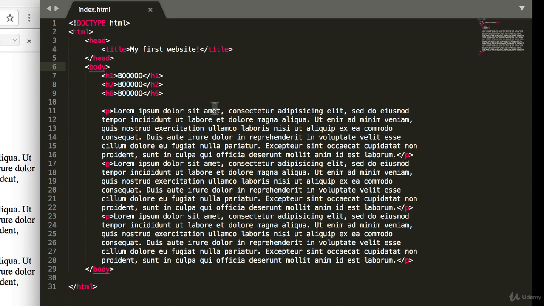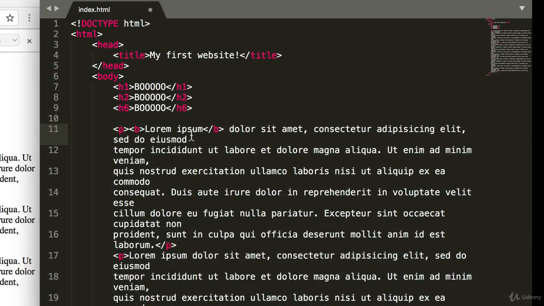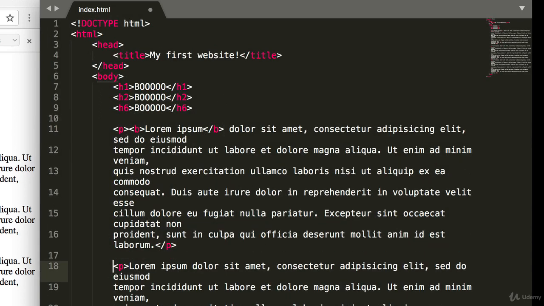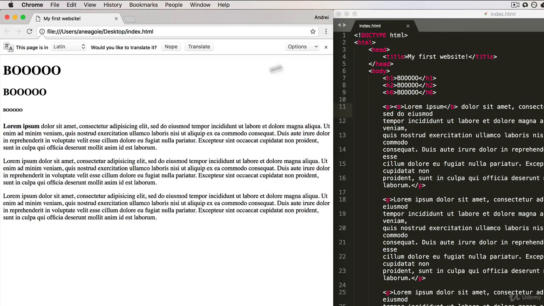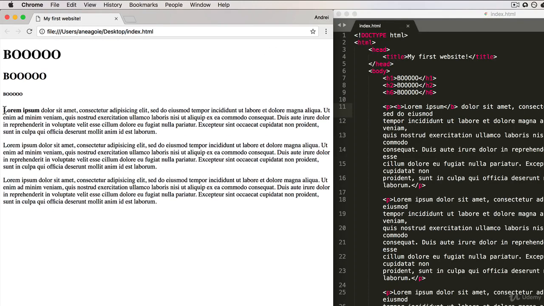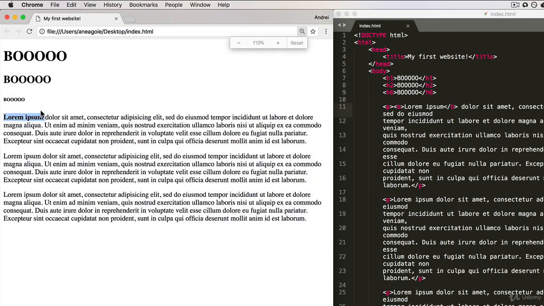All right, let's get into some of the more exciting things. Let's say, for example, I really want to emphasize lorem ipsum here. Well, I can use another tag, b tag, and then we close it at lorem ipsum. And let's make the screen a little bit bigger just so you can see. There you go. So we have the b tags over here, and if I click save and I refresh, oops, no, we don't want to translate this page, we see that this is now bolded. Again, let's make it a little bit bigger.